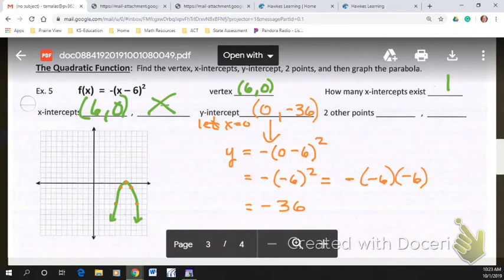Okay, so now I have to give 2 other points. Well, if you've graphed it on graph paper, that's easy to do. You can just name these 2 right here. Let's see, what would that be? My vertex was at 6, so that's (5, -1) and (7, -1), on both sides of the vertex. Those are the 2 points I always try to give, the 2 around the vertex, providing they're not already an intercept or something. Everybody okay with that? Okay, everybody okay with our first quadratic function? Okay, let's go to the next one.